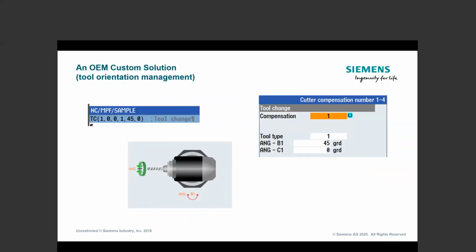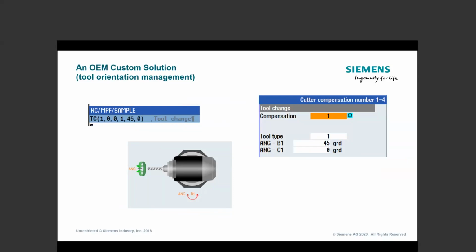Now, I'm showing you how to manage the tool orientation through Cycle 800. Other OEMs are going to do different things. I can't say if every OEM out there is supporting Cycle 800. Most of the big ones that I know of absolutely are, but I did want to give you an example of how another OEM might do it. I work quite a bit with DMG. DMG makes a very well-equipped B-axis lathe, their CTX series, a very impressive machine.